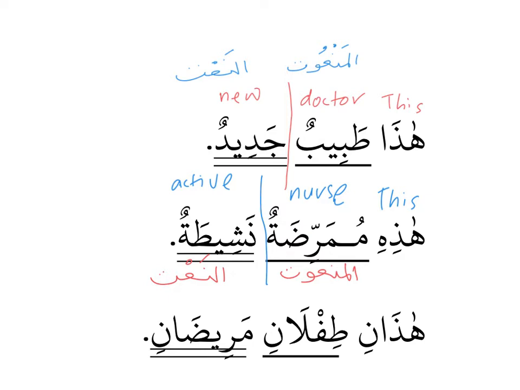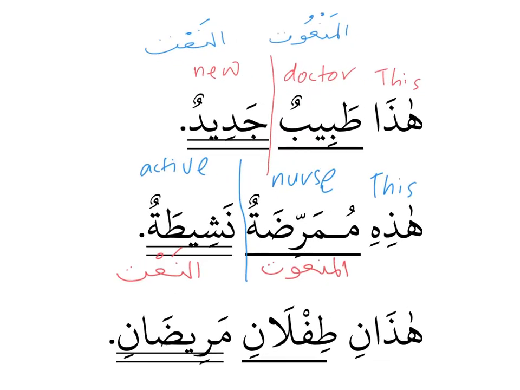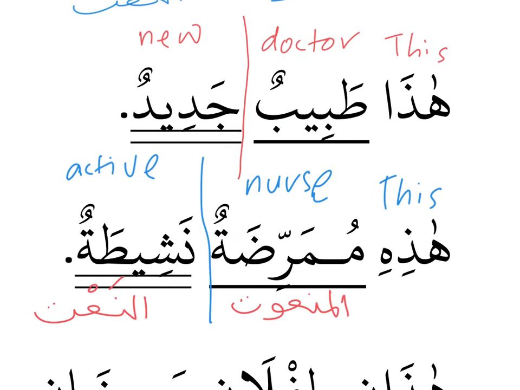Okay, now we come to the grammar parts, or grammar rules. The grammar rules of na'at. So when we talk about the grammar rules, we will talk only about the na'at, and not about the man'ut. So what are the grammar rules? If you look at the first two examples, what can you say about these two examples? Look at the na'at and look at the man'ut. And what can you see here?